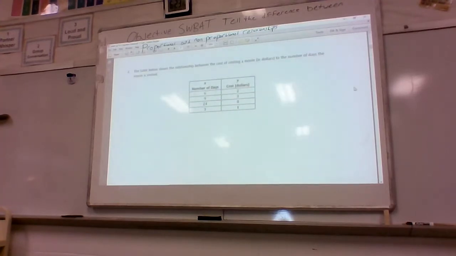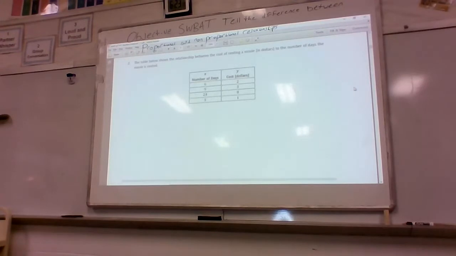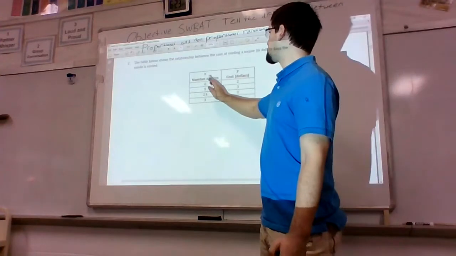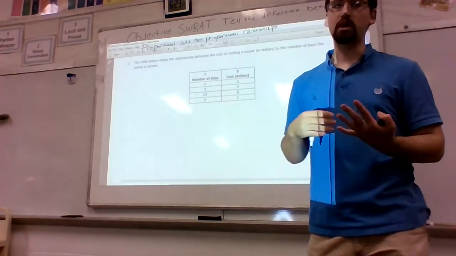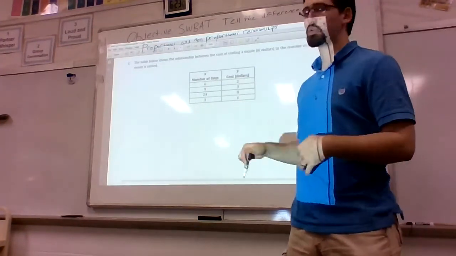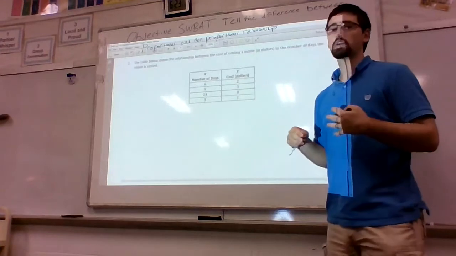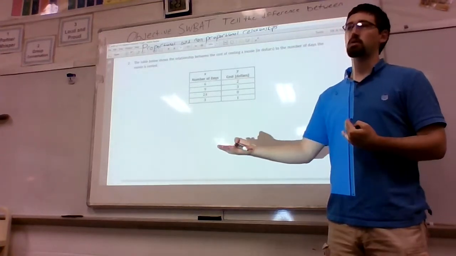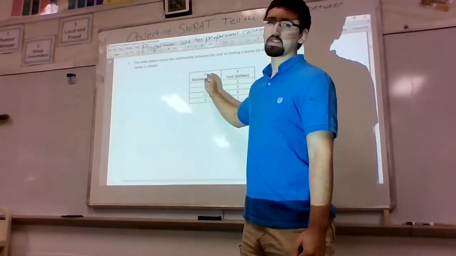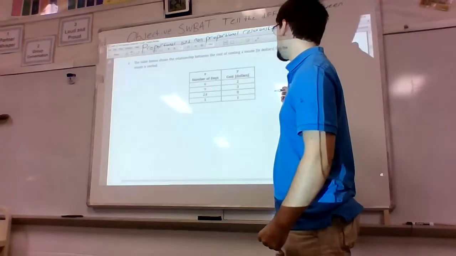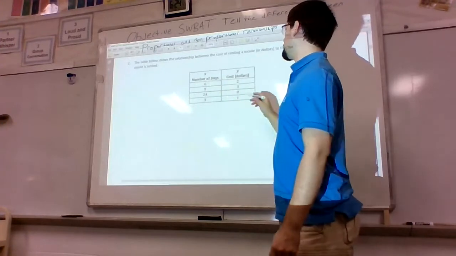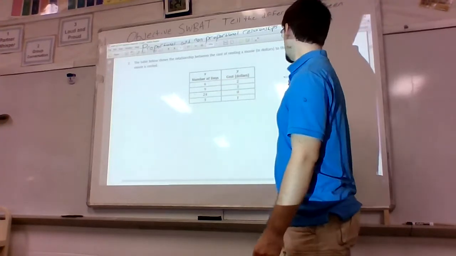The table below shows the relationship between the cost of renting a movie to the number of days the movie is rented. All right, let's do it again. We usually want to put time second. If you've noticed, whenever I have hours, I put that as the second number. If I have seconds or minutes or days, I put that as the second number in my ratio. That's because we say things a lot like this per hour, this per day. So if they give us a unit of time, we'll put that second in our ratio. So let's say dollars to number of days. Days will be second in our ratio.